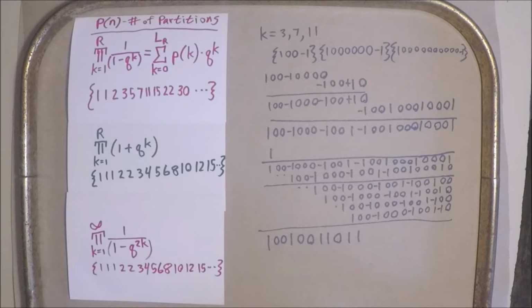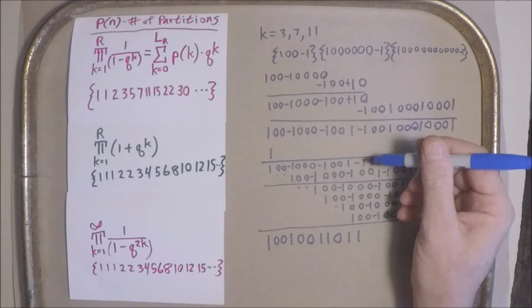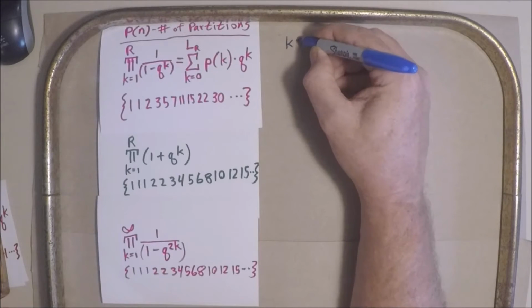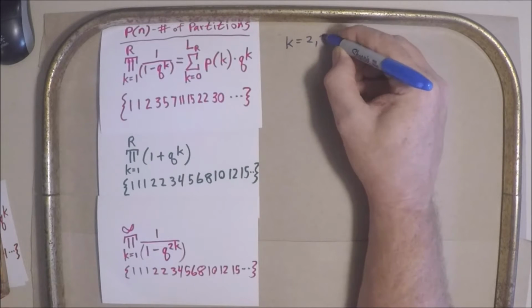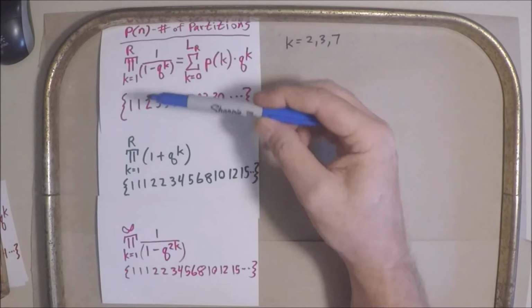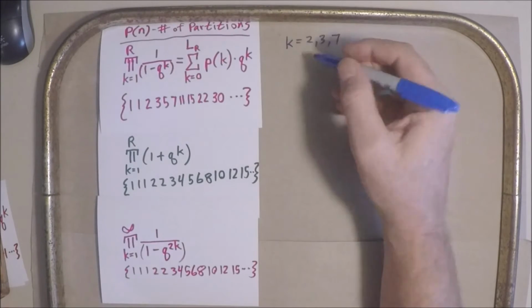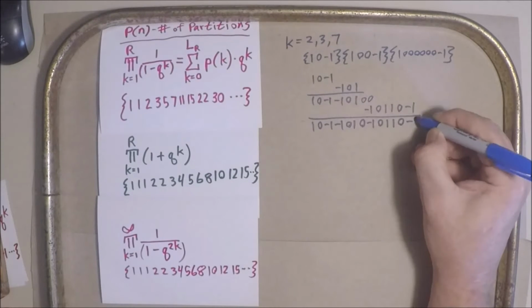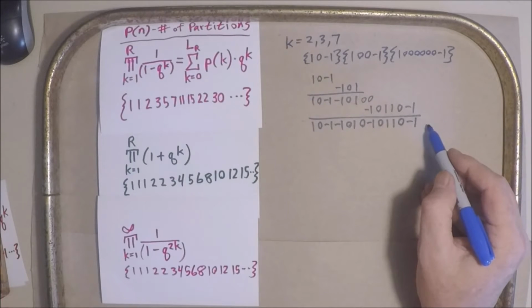But let's take another example, a little bit smaller, and we'll take a look at the inverse, aka the indicator sequence, and see if we can make sense of it. What's behind the information in the indicator sequence? Let's take a look. Just consider that k equals 2, 3, and 7. Then this denominator would be given by this, and that's our final answer.